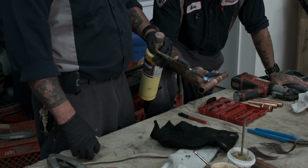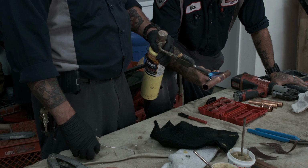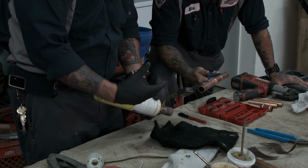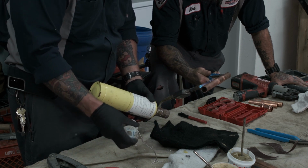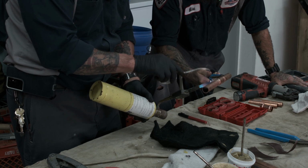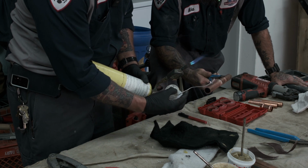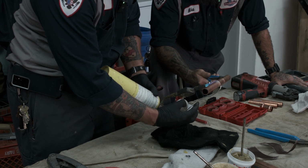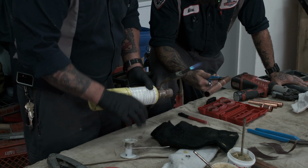So what I like to do is I like to apply heat to the pipe and to the cup. You'll see the cup change color. Even if you wanted to get underneath it, remember, heat rises. I heat up the cup and I go right back to the pipe the way I was taught. And I kind of let the solder do its thing. I go right back to the pipe. That's that side.